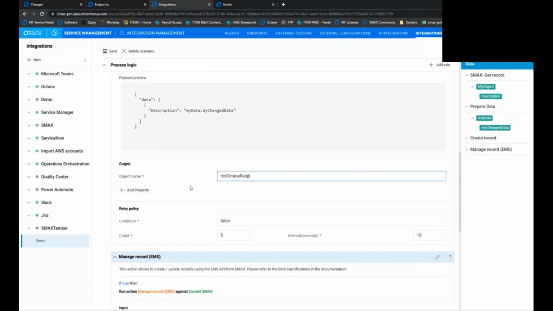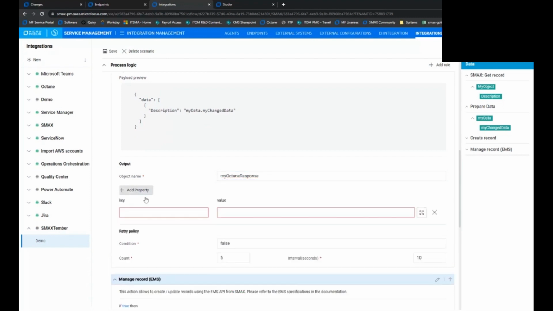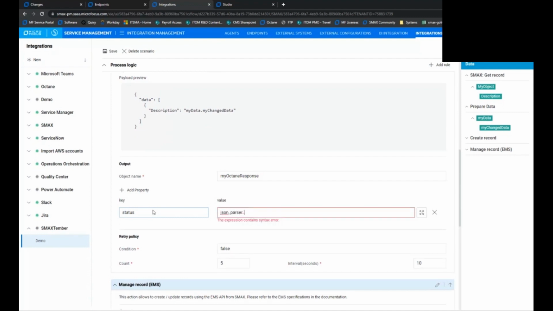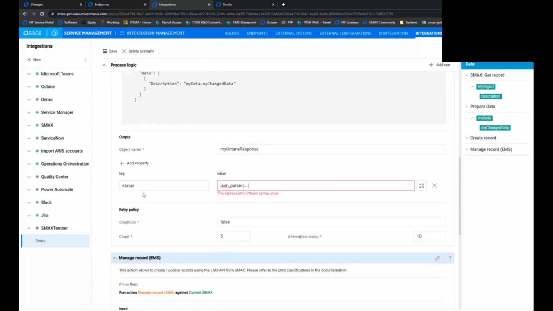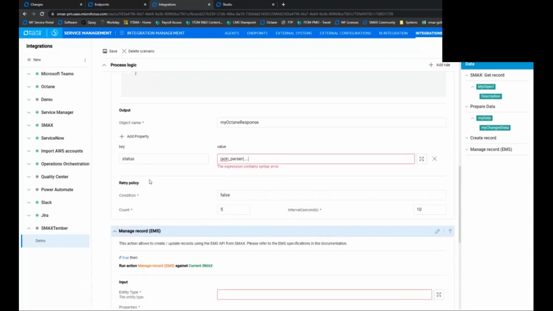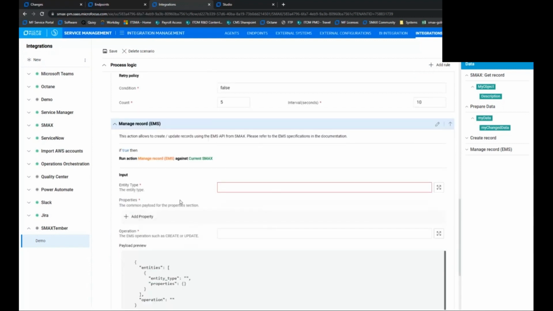You can tell it here, my Octane response, and then you can pass the response as well, similar as I did in the example before, and then assign that, and then once you have the status back, or maybe the Octane ID back in the response, you could then send it back into the SMAX record to write a comment or to update your record to basically configure your end-to-end logic.